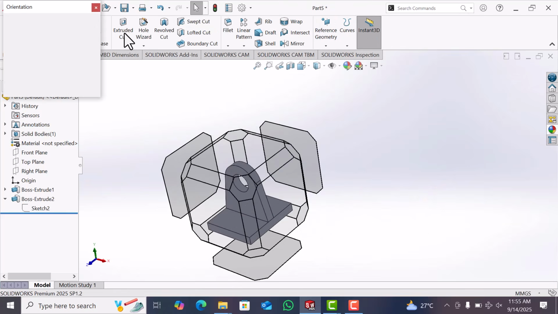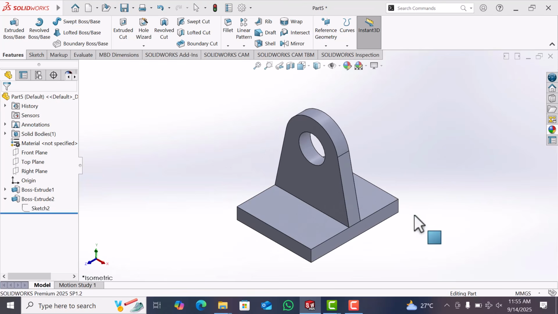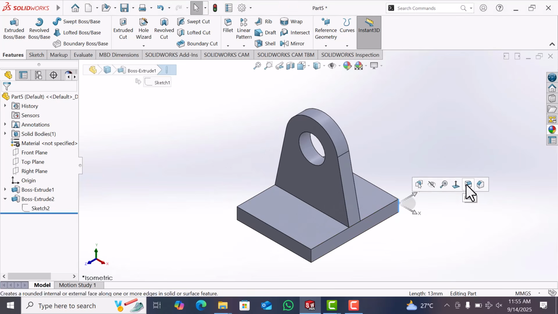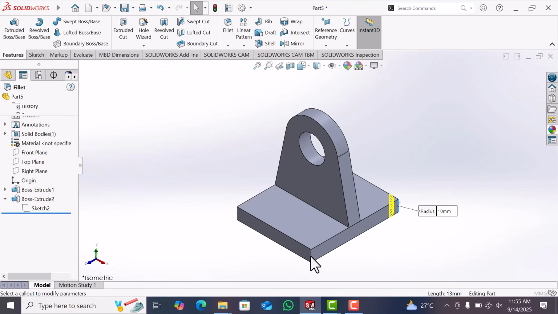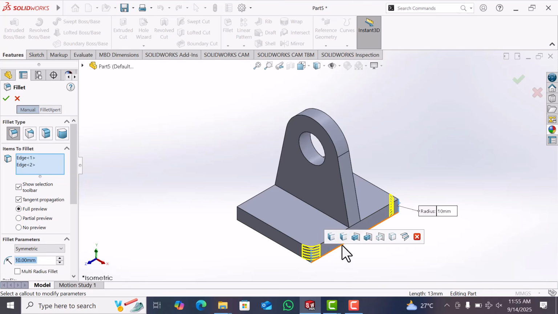Now go to isometric view. Now select here fillet. Now select here.